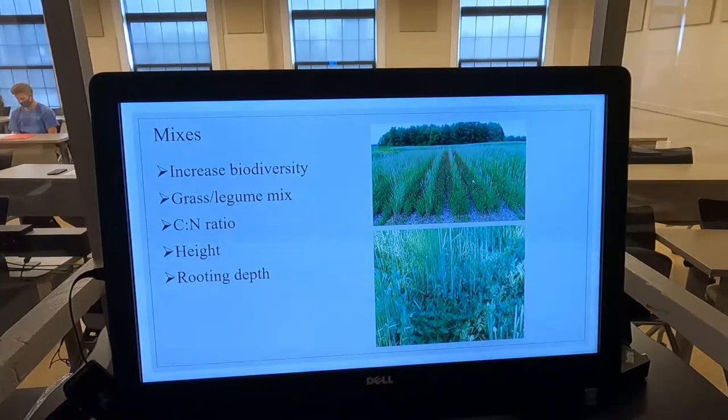So I take those with a grain of salt, do a little bit of research, but for the most part, when you're at a company or an organization and you say, we're going to do this mix, you'll typically pick about three options. Try and pick the best one for your situation, and just go with it. I would encourage you not to overthink that. It drives me crazy when I overthink it. So don't drive yourself crazy. Trust the science, pick one or two that you like, and just go with it. Maybe go for color, maybe go for nitrogen, it all depends on what your goal is.